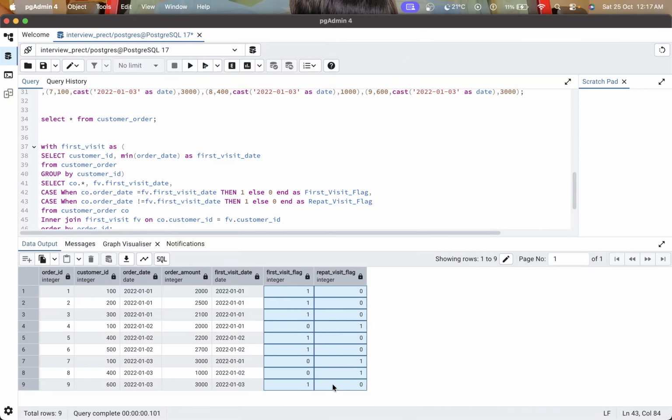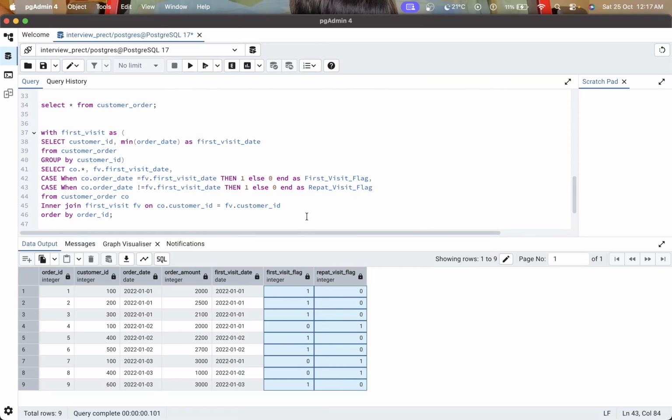Okay, so we have created the table, and now things are much easier for us. We need to find the number of new customers and the number of repeat customers.